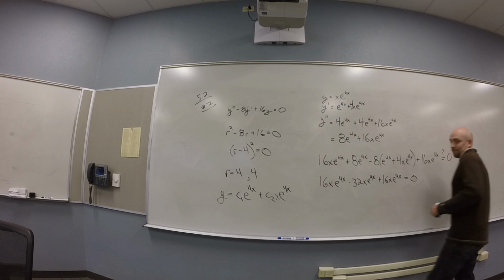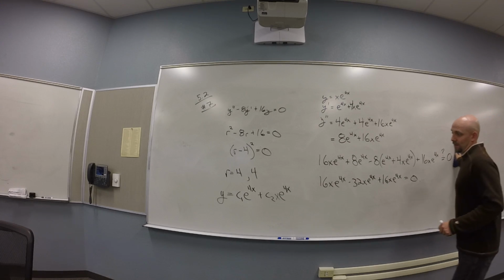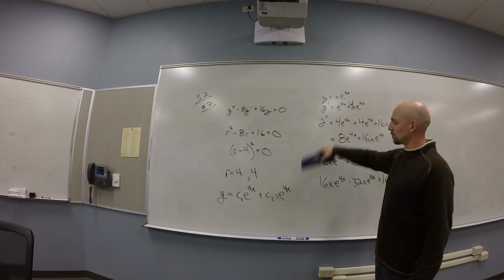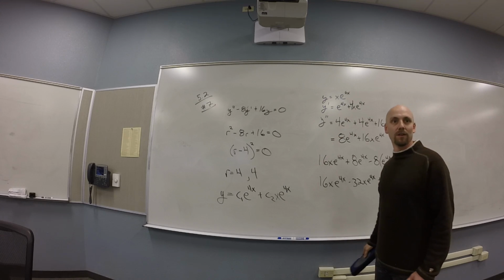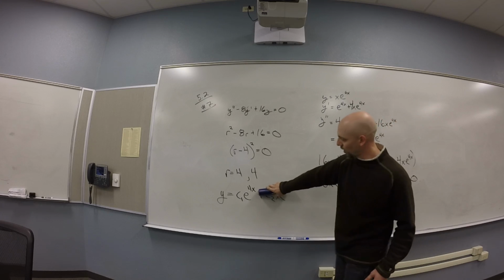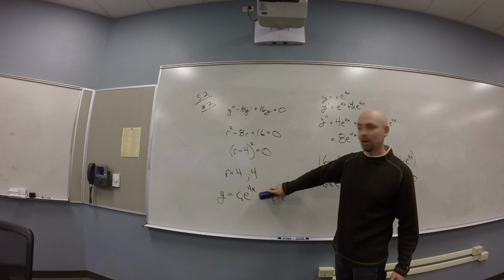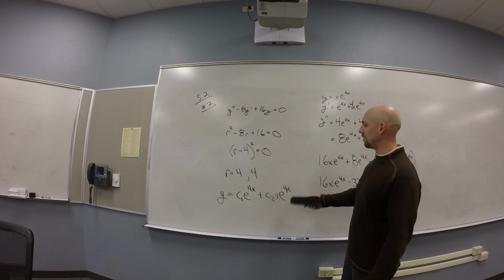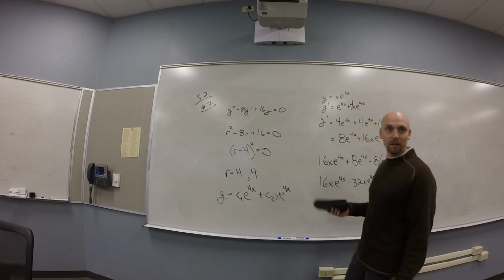Why did we change the y from there to there? Oh, from here to there? Yeah. I just was checking this part. I didn't want to check the rest. If you put the rest in there, it'll work too. Yeah, so I just dropped the C2 and just kept that part to check.